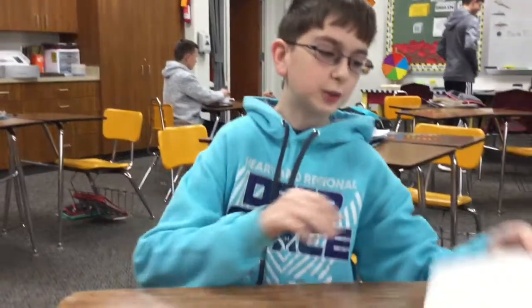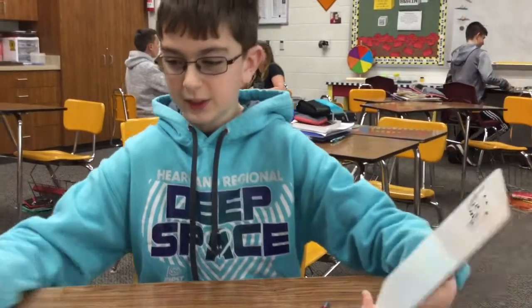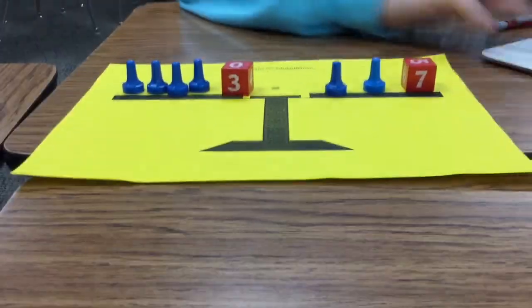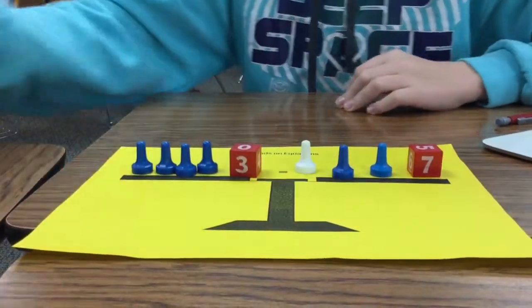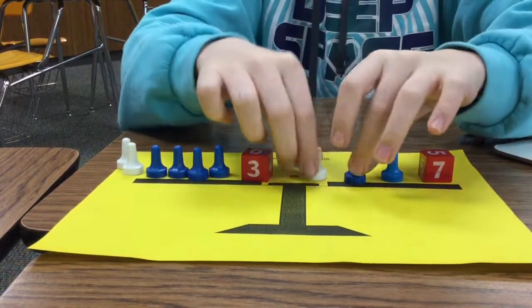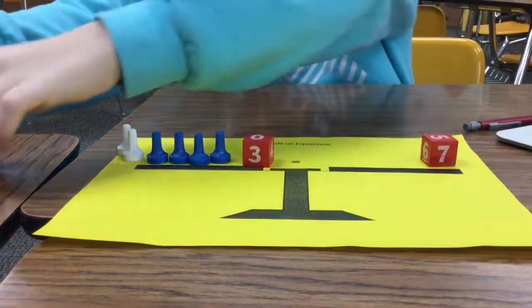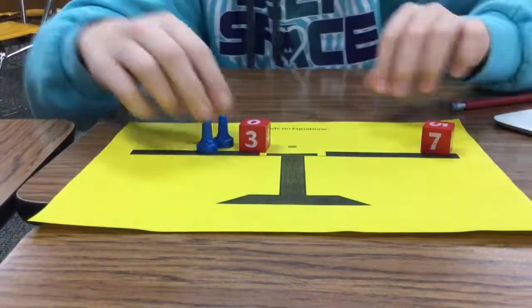Now our first problem is 4x plus 3 equals 2x plus 7. So we have 4x here, and then we have 3 and 2x and 7. What we need to do is get rid of these 2x to have x on just one side. So we're going to add a white pawn to both sides, which is a legal move because you're adding the same thing to both sides. And we're going to do that again. Then we can take away a pair of 0 from the same side, and another pair of 0, and we're going to do the exact same thing on this side. So we're going to take away 2 pairs of 0.